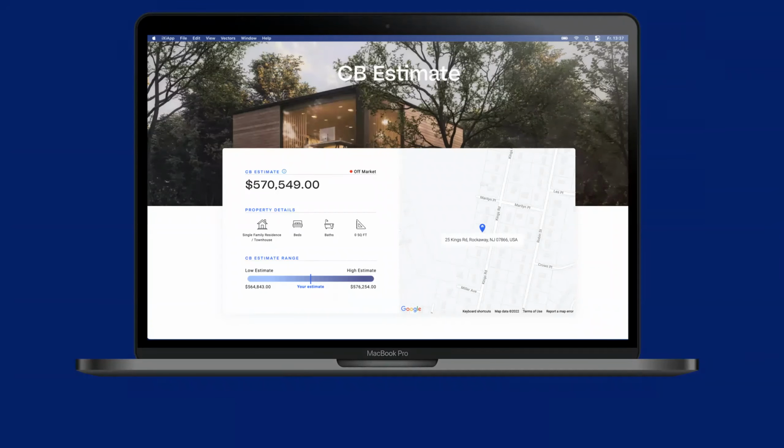But Zillow is offering it for free. And all of a sudden, we think that we need people to jump through hoops in order to do that. That's just not right. So that's why we're making it available without any hoops to jump through. It's available directly from our homepage with the CB Estimate tool. Part of this is that we're driving people to agents to get the best value for the home as possible and getting an understanding of that. But this should be standard operating procedure for anyone who has a real estate website. In addition to CB Estimate, one of the most unique tools that we offer is our Move Meter.